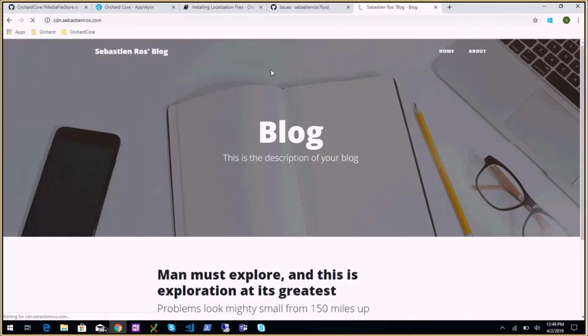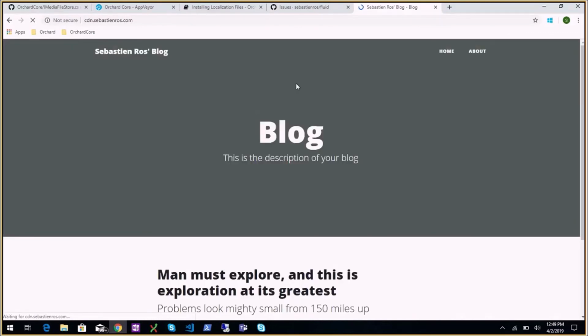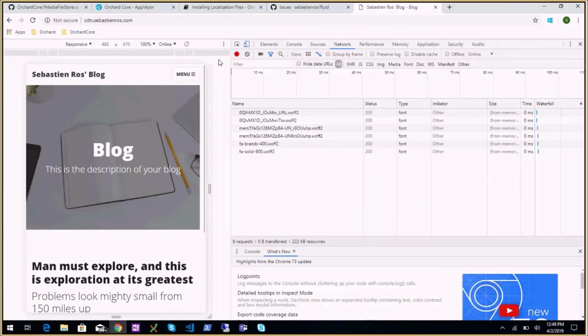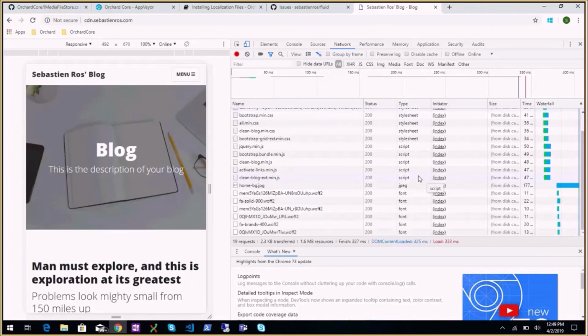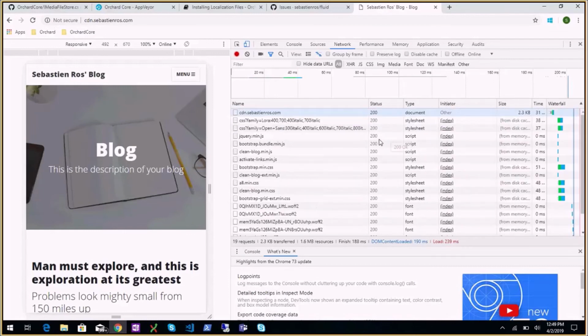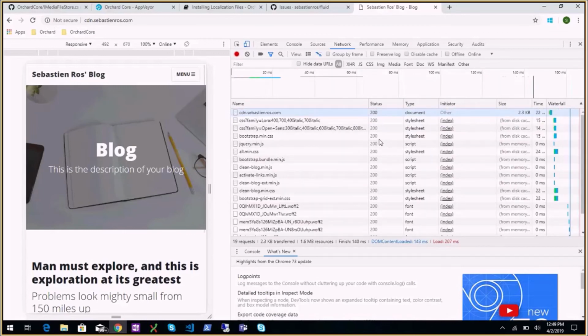Again, 5 clicks, and it was done. You see, the first time it was slower. Now if I hit F5, and you can try it, cdn.sebastian.com, this is the same site as the Azure website, but on the CDN. If I hit F5, now it's taking 19 milliseconds. On my desktop, it was taking 5 milliseconds. I don't know, maybe this is the Chrome debugger. It was the same thing.